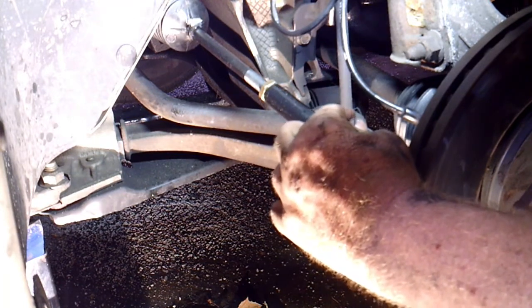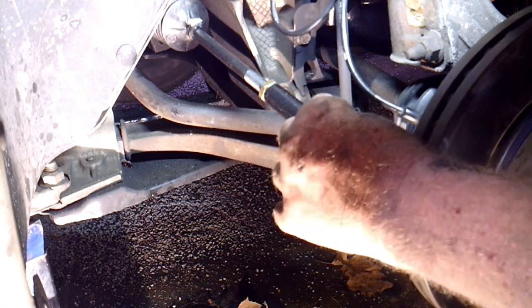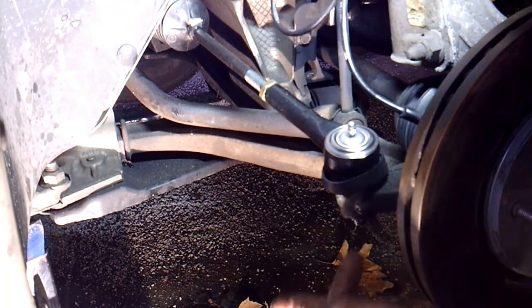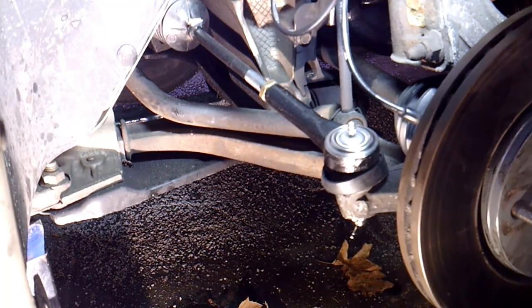so aftermarket may not always be the same size as the factory. And right now all I'm doing is, you put the castle nut on, torque it down, get it straight with the hole, and run your cotter pin through there.